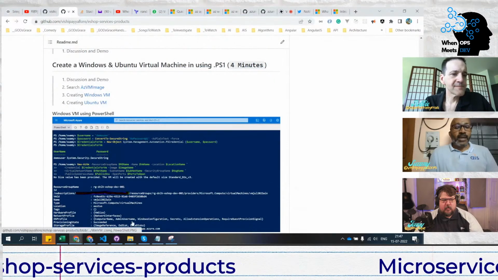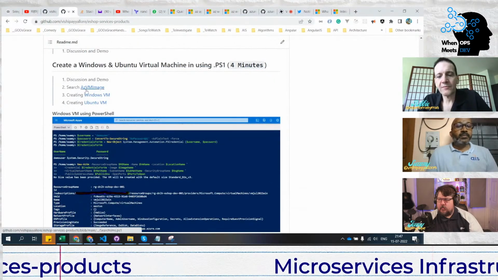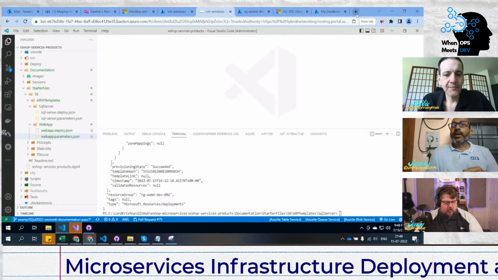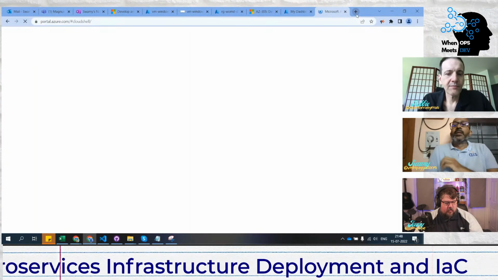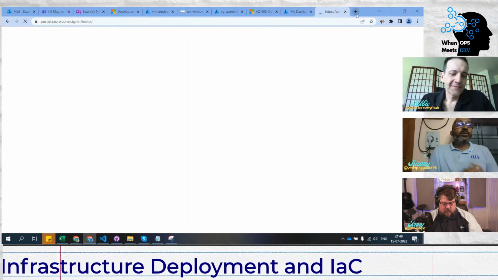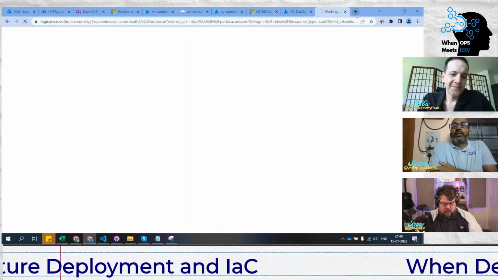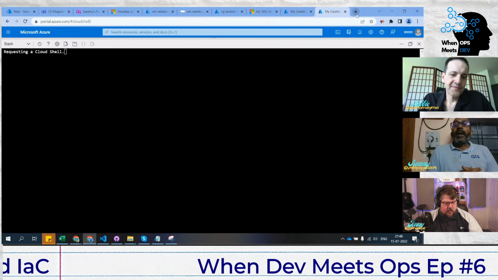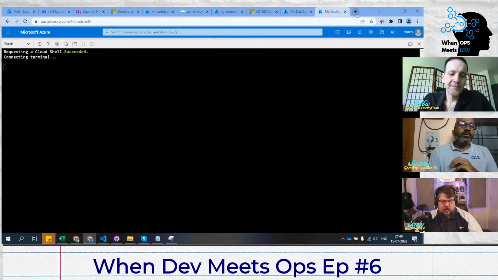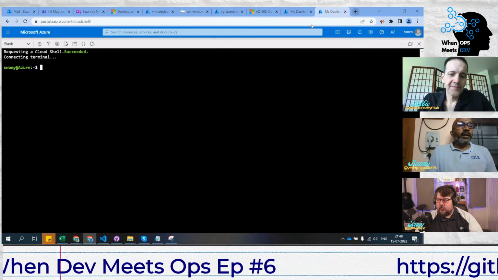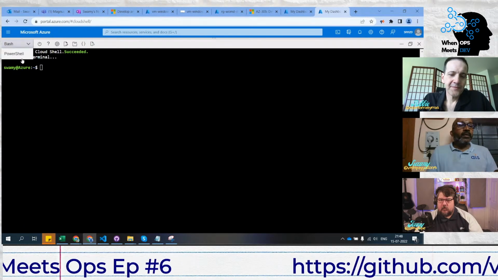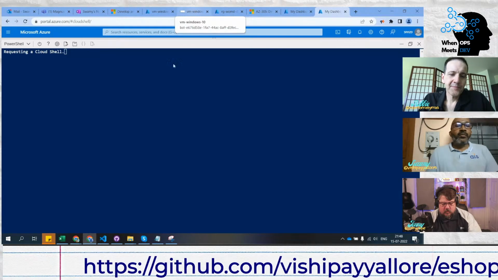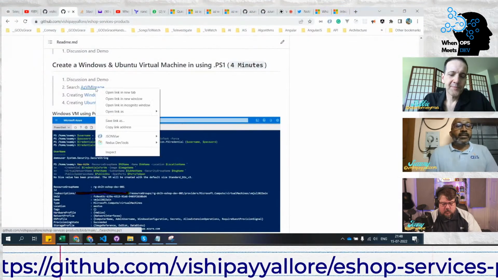So now let's start playing around with Az PowerShell. One of the ways we can play around is the Azure Cloud Shell. So what is Cloud Shell? Cloud Shell has both PowerShell as well as Bash, so you can use both. Anyone who's comfortable with the Windows kind of screen can use that, or anyone who's very comfortable with Bash can use Bash. You can do a simple switch. Without further ado, let's start seeing that.